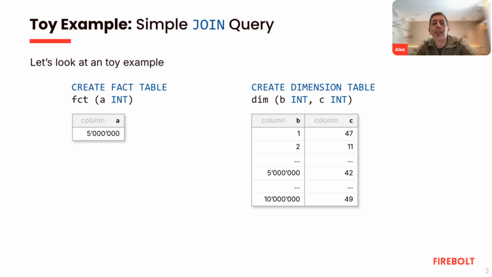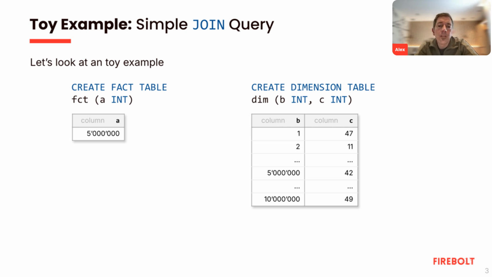Our toy example is based on two tables. On the left side, you see a fact table, which has only one column, and in this case, actually only one row. On the right side, you see a dimension table dim, which has 10 million rows and 2 columns. So if you will, the fact table is somewhat degenerate, but this is a toy example anyhow, so it doesn't really matter. If you like, you can imagine it stemming from some very restrictive where statement.